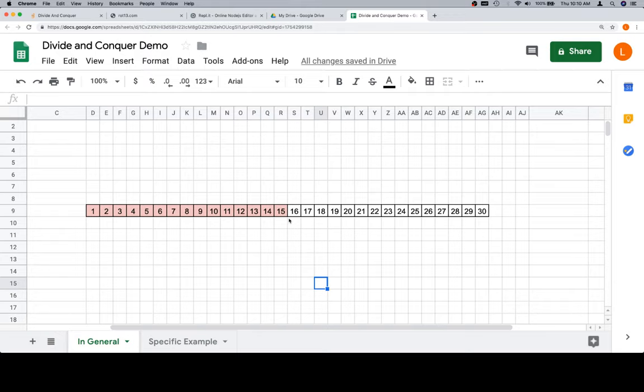But we don't need to stop there. We can do the exact same thing. So if we go to the midpoint of this, it's going to be somewhere around, oh boy, 1, 2, 3, 4, somewhere around here. 1, 2, 3, 4, 5, 6, 7. Okay, so we're in good shape on that one as well. And so if I pick 23 and I look, okay, is 23, and I'm looking for 51, 23 is less than 51. So I can again cross off basically the entire left side of the remaining searchable array and just search for it in this one.